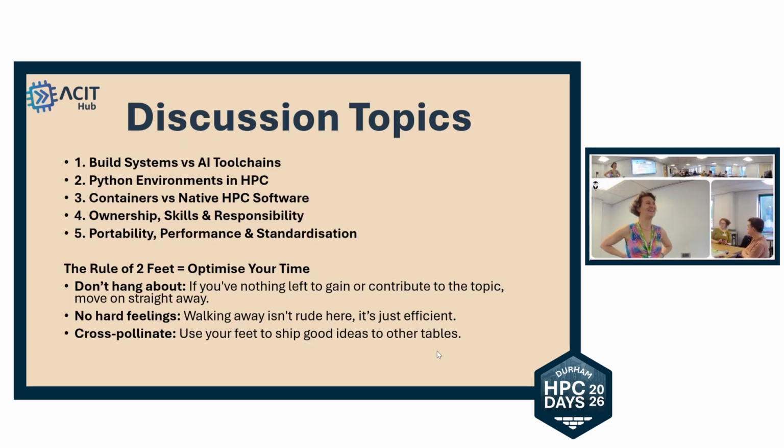Then we had a couple of horror stories about absolutely not standardized stuff on supercomputers, and also even how to get the information that is standardized. You need to find that original email where you were told where to find it. If you can't find the original email when you join an HPC cluster, how on earth are you going to know whether it's in the man page, the info, the web page, whatever? You just need that piece that you got when you started.